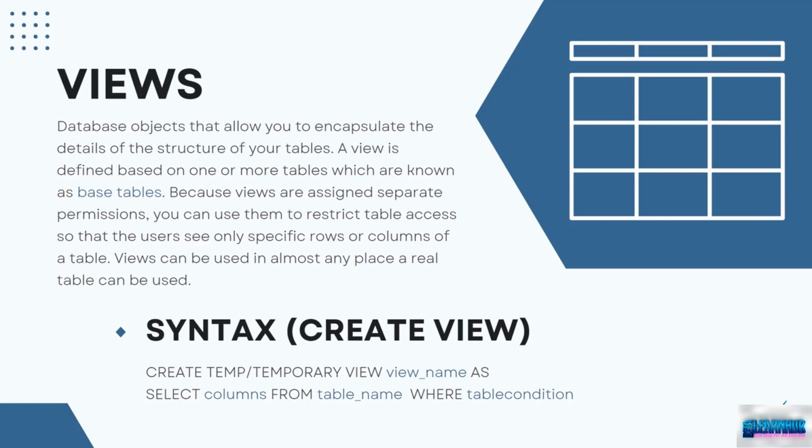To create a view, use the following syntax. CREATE [TEMP | TEMPORARY] VIEW view_name AS SELECT columns FROM table_name WHERE table_condition. The TEMP or TEMPORARY keyword is optional. If it is included, the view will be created in the temporary space. Temporary views are automatically dropped at the end of the current session.